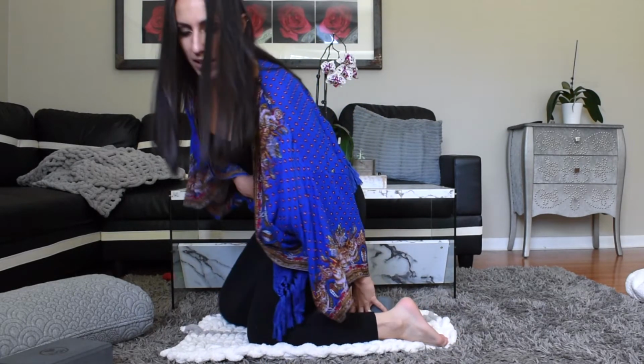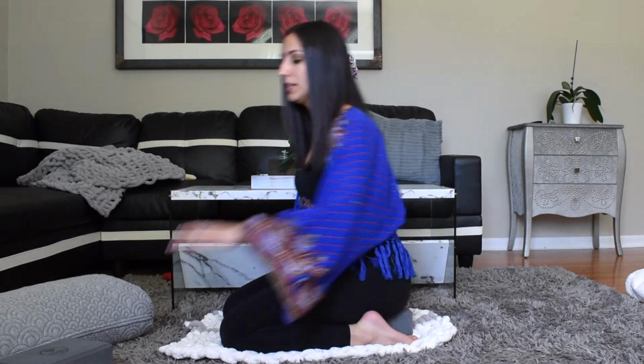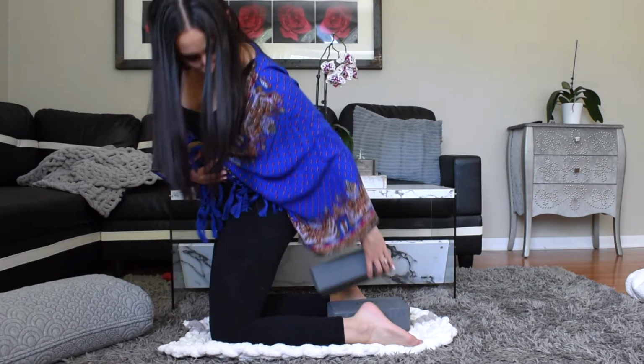If I meditate sitting like this earlier in the day, I find that it does start to bother my feet and ankles, that it's too much pressure on them. So what you can do is prop your hips up. You can place a block between your legs, sit back onto the block, and that might make it more comfortable for you to be sitting this way. This might not be high enough for you though, because this really only lifts you a little bit.